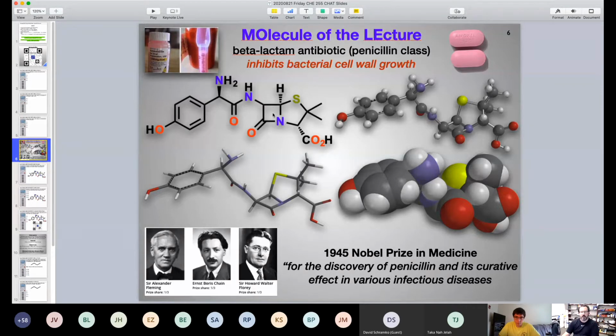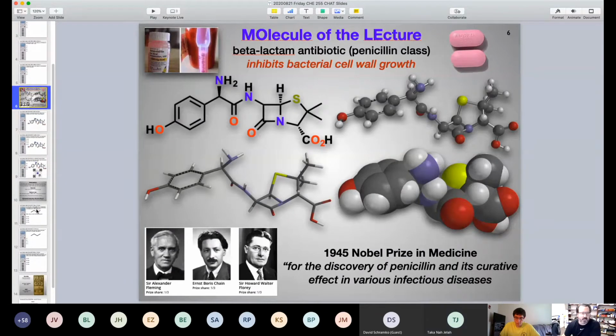See this ring system here, this 4-5 ring system. It's concave here due to the bonding pattern. This one here is called a ball and stick, so the atoms have a spherical representation. And this one in the bottom right corner is called a space-filling model. The space-filling model is probably the most accurate representation of the molecule. So even though we communicate this way, in your brain you should be thinking about the molecule in this fashion, because the shape is what gives it this curative effect in humans.